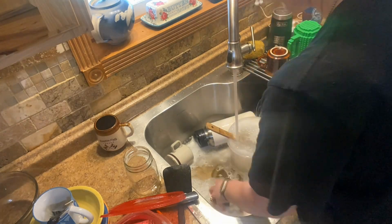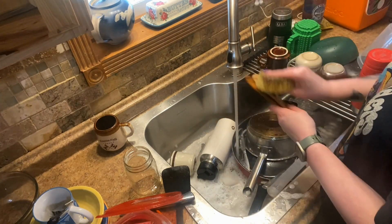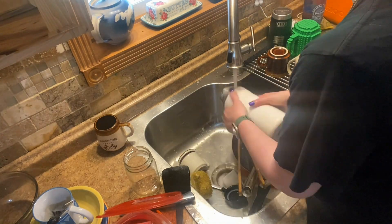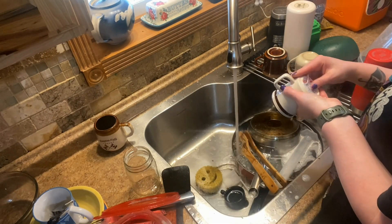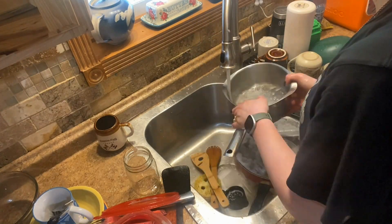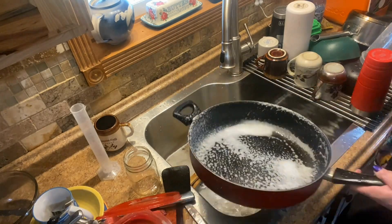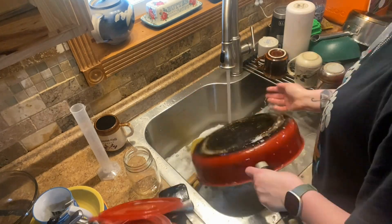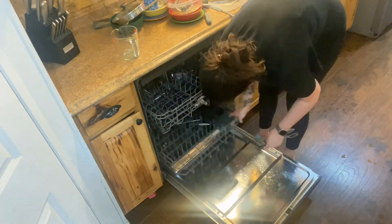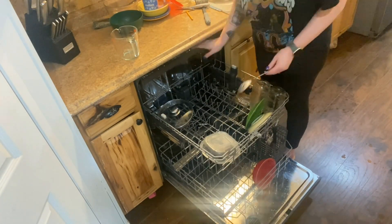My kids love to thrift shop - they love to get their clothes from a thrift store. I tried to take my daughter to TJ Maxx to get her some nice clothes and she couldn't find anything she wanted. Finally she looked at me and said, 'Mom, I would rather go to Goodwill - I can get like four shirts for what this one shirt costs and I'd probably like them more, and they're one of a kind.' I can't argue with that logic. When I went this time I didn't buy knickknacks like before - I bought a couple skirts and cute shirts, and one coffee cup. That was it.